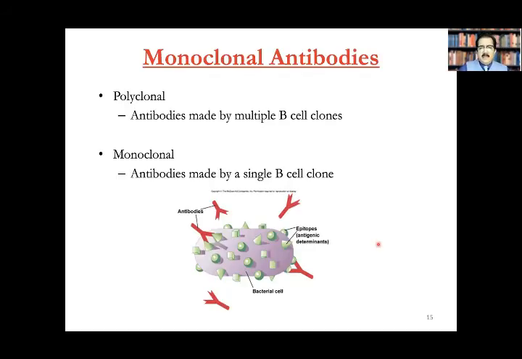Okay, good. So two things to remember: polyclonal versus monoclonal. Polyclonal means that one B cell makes one specificity. It attaches to one antigenic determinant. But as shown here, a bacterium has many different epitopes, and you can make antibodies against all of these different epitopes. The sum of all of these antibodies is a polyclonal response. But if you can isolate just one clone that makes antibodies against one determinant, that is called a monoclonal. And the people who discovered this went on to win the Nobel Prize.